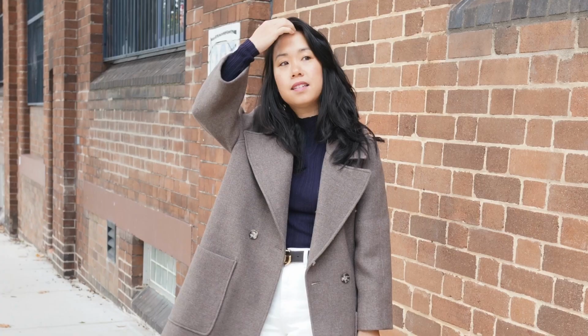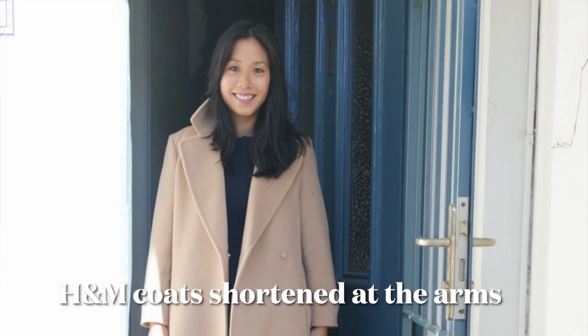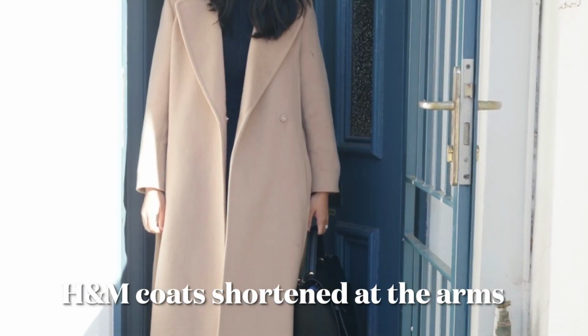I appreciate that tailoring can be time consuming and a somewhat costly exercise, but I really feel like it is worthwhile for you getting the most out of your pieces. I've even gone to the trouble of getting items that I've bought from H&M and Zara tailored to fit me properly, and the tailoring costs are sometimes very close to or the same as the price that I paid for the item itself, but I really feel like it's a worthwhile investment and it just makes you look so much more expensive.